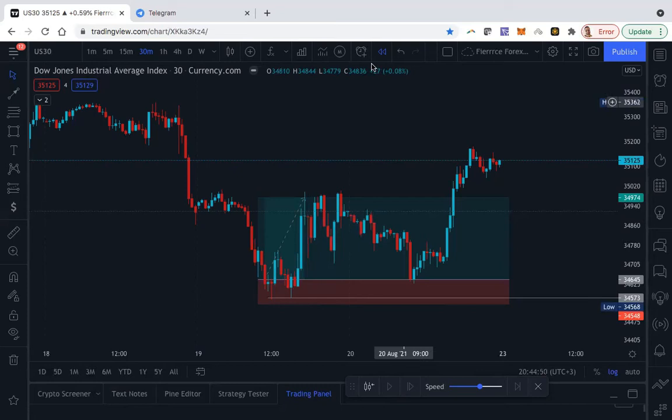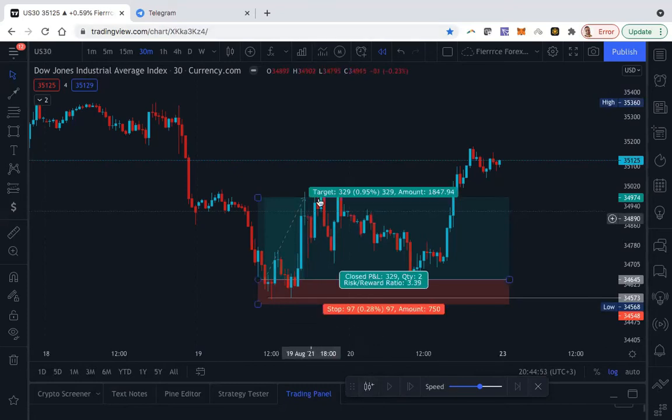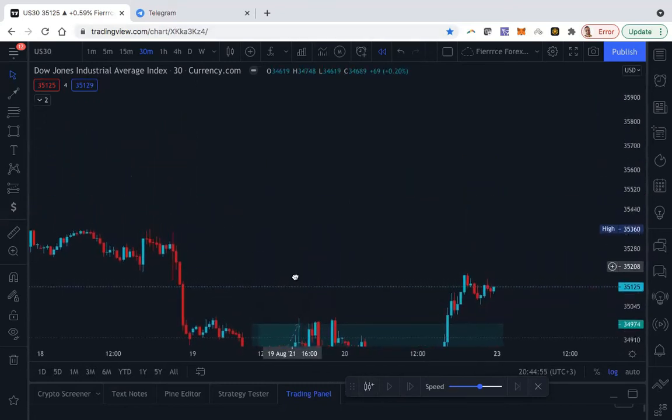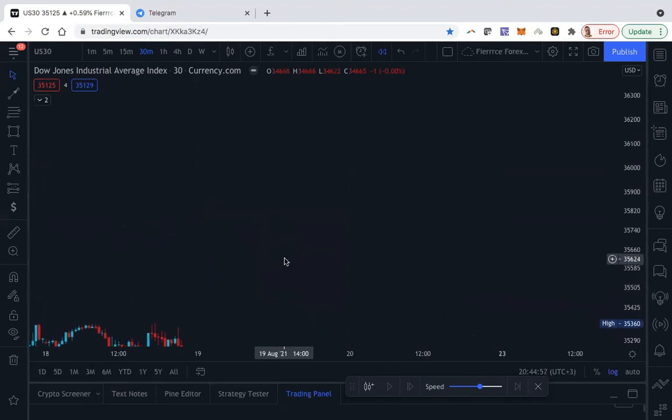I hope that's clear. Now, question number two is, what is a buy stop? What is a sell stop? Now, these are not direct feedback that I got that you guys are asking me what's a buy stop, sell stop, but just based on some of your responses, it just occurred to me again that we actually have different levels of traders. We have brand new, like I said, we have intermediate, we have advanced.